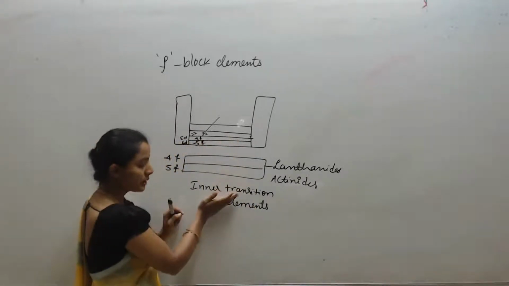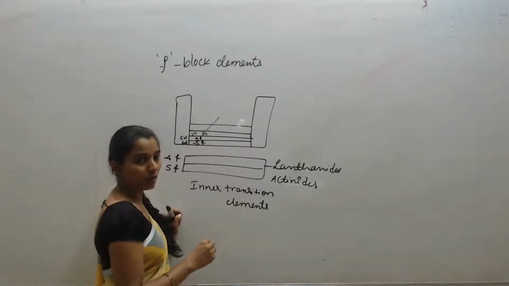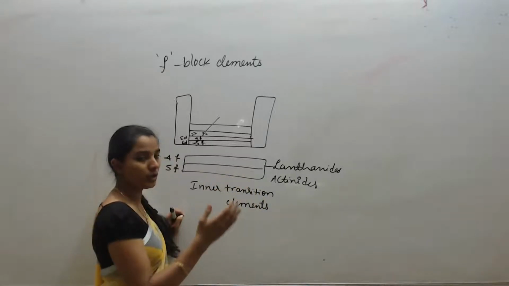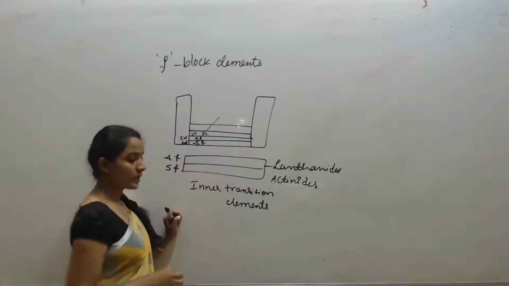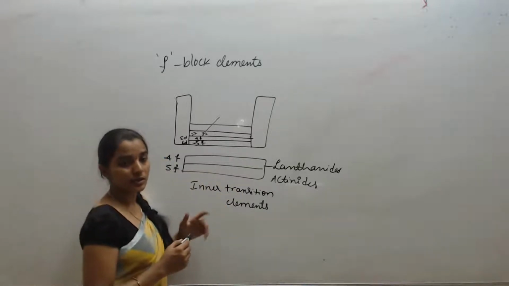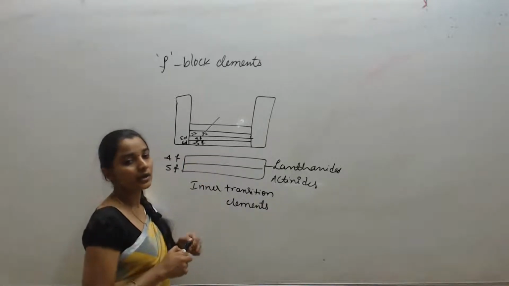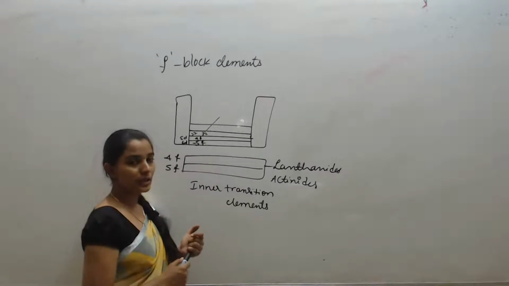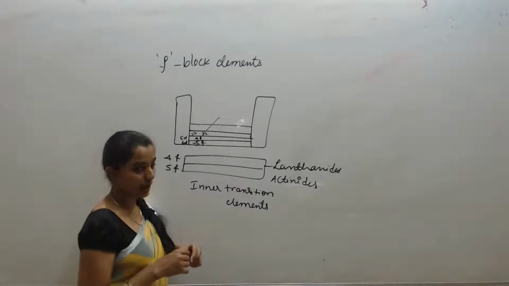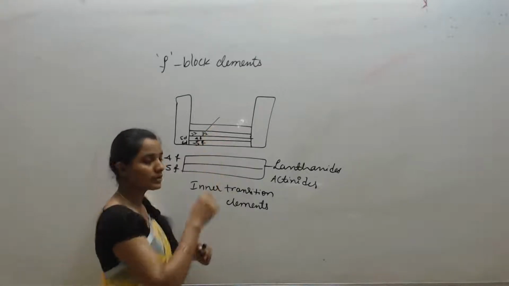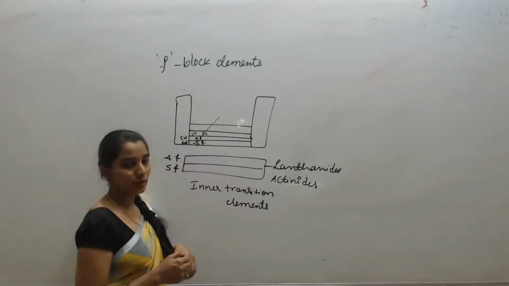This F block is present here due to the length of this series. A total of 14 elements are present in the F block series, so it would result in a very vast periodic table, thus we place it separately. And again, if we observe the properties of these lanthanides and actinides, they somewhat differ from the D block elements, so they are kept at the bottom of the periodic table.